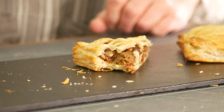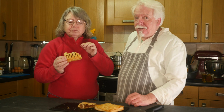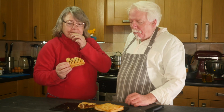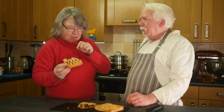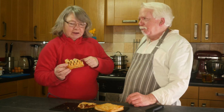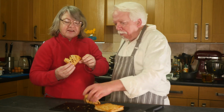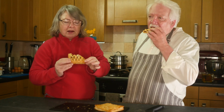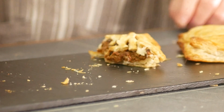That is lovely pastry. It is actually. Really. And you made this from scratch? Yeah. Well, flour and fat and water. Yeah, I know, but it's really light and fluffy and I like my pastry moist. I've never been a great fan of flaky pastry and stuff like this, but this is nice.